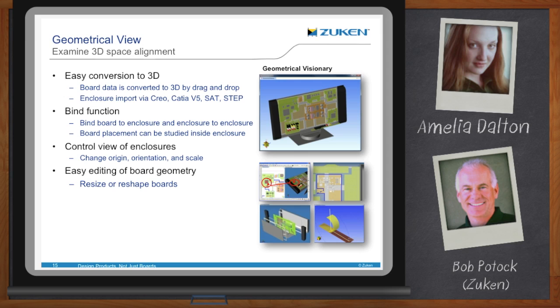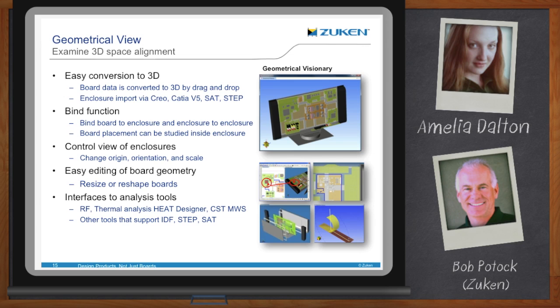What I mentioned earlier, if I need to resize or reshape a printed circuit board, I can do it at this point. Right. And those changes are going to propagate throughout the planning tools, which is extremely powerful. There is no risk of becoming out of sync. Everything automatically stays synchronized. And again, in terms of analysis, as we did in the printed circuit board view, I can analyze the 3D enclosure with the boards in it to look at RF, thermal analysis and so forth. So now I'm doing my 3D check, bringing the electrical and mechanical aspects of the product design together.